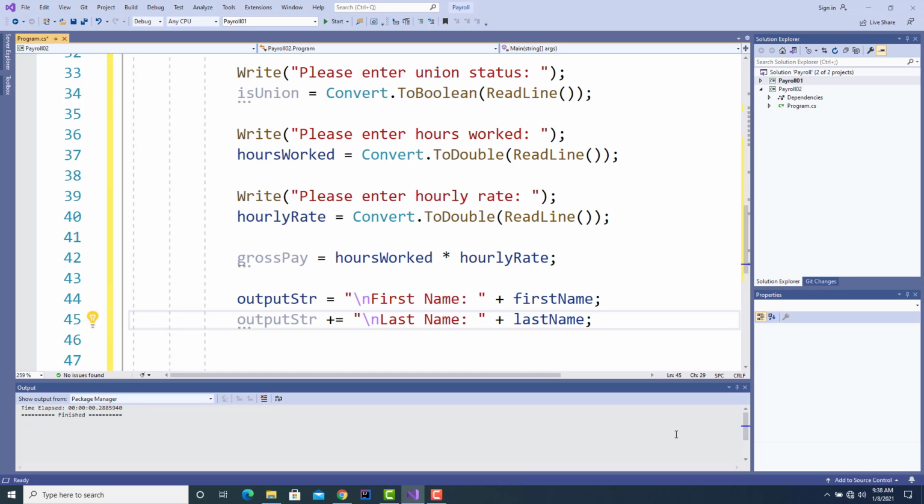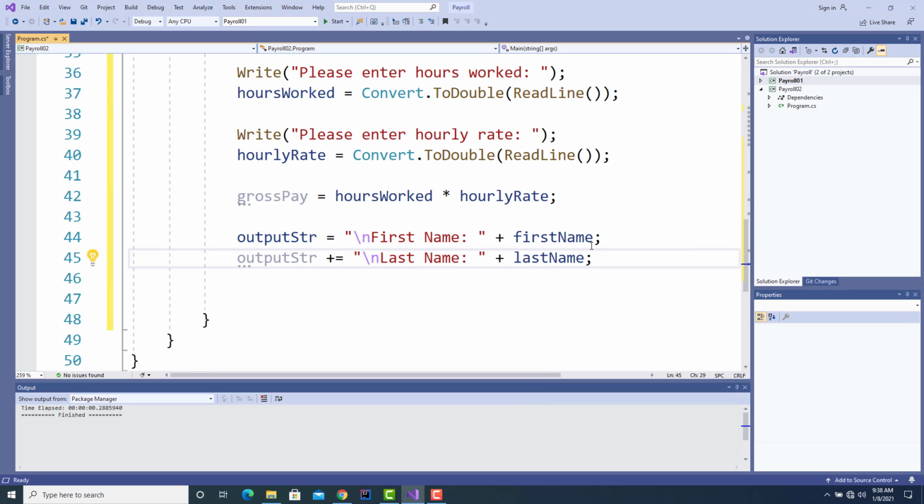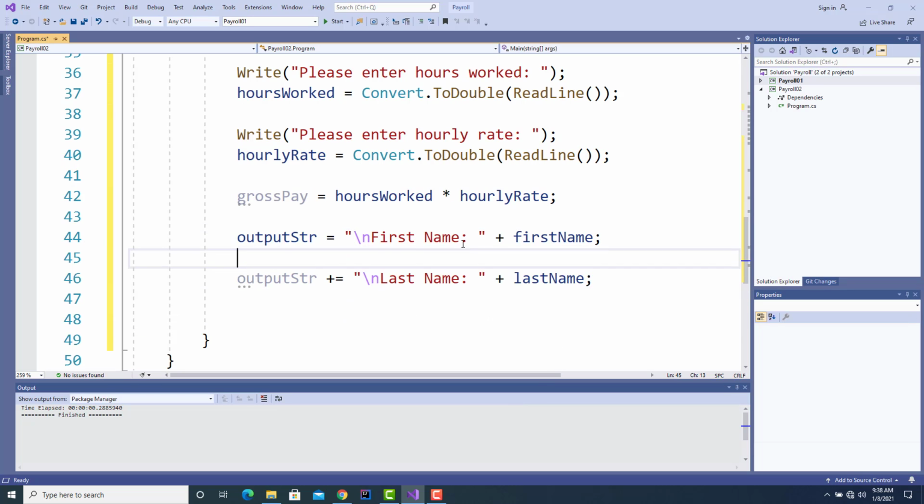Does that make sense? Some books, when they're telling you what a new line is, will say it's a combination of a line feed and a carriage return, sometimes even written as CRLF in some languages. Here we use backslash n, which is much nicer. So I'm just going to keep adding here. I guess I didn't do it at first, so what I should have put in there first is the middle initial.